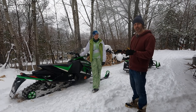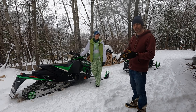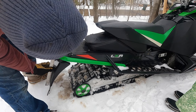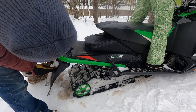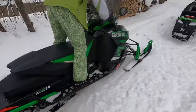I'm gonna have her jump on both sleds and measure how much the sled compresses with a ruler, just to get a baseline. All right, we're gonna see how much compression we have when you get on here, and I'm measuring from that character line. So why don't you hop on here? Okay, it moved about a quarter of an inch. All right, we're gonna try the other one.